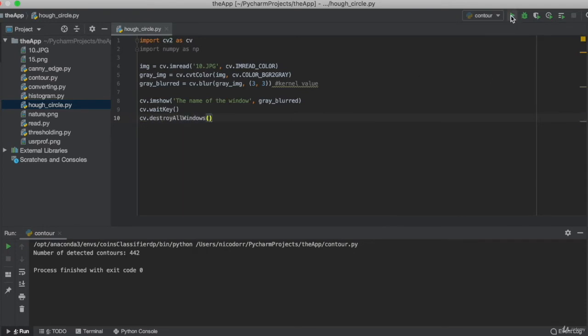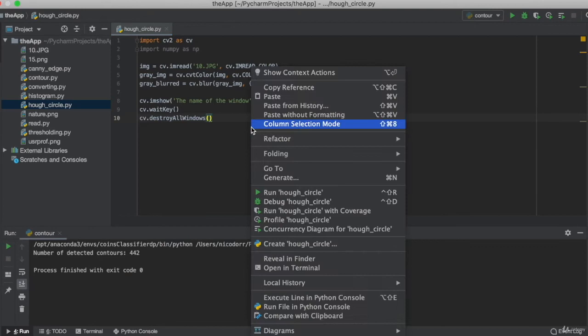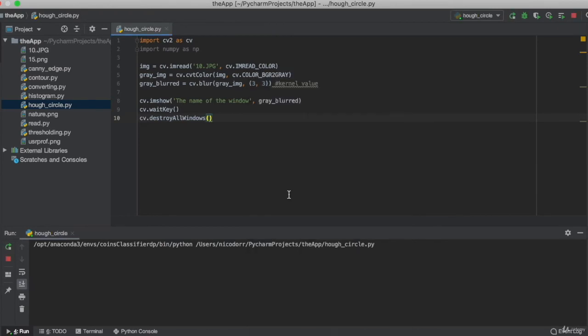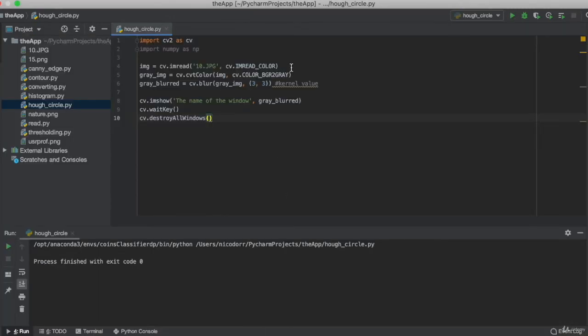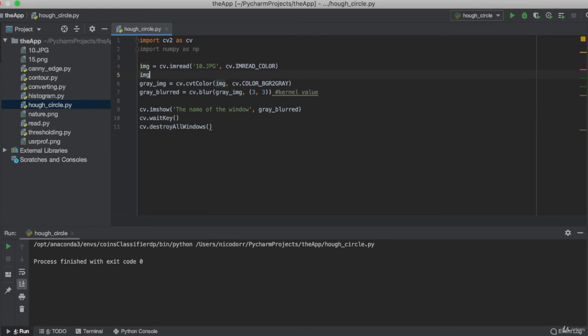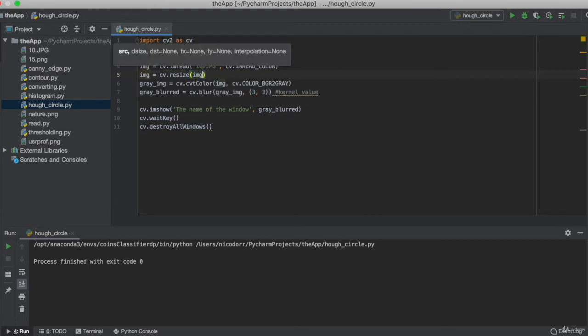Yeah, let me show you. Oh, again. Yeah, resized. cv resized image, and yeah, so hope it works now.